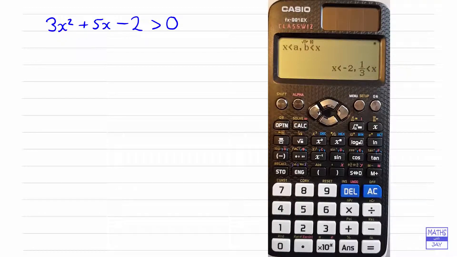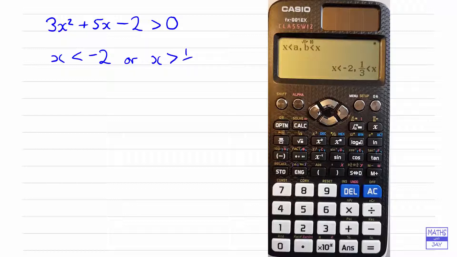Now the way we would normally want to write the answer is we would write down x on the left hand side, so x is less than minus 2 is good, and then the other one is written a third is less than x, so what we would do is we would just switch that around. If a third is less than x, then that's telling us that x is greater than a third. So that's telling us that that inequality that we started off with will be true so long as x is either less than negative 2 or x is greater than a third.